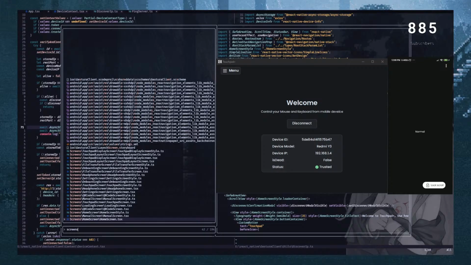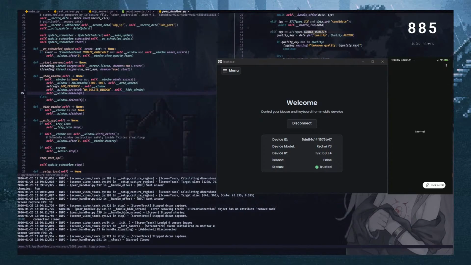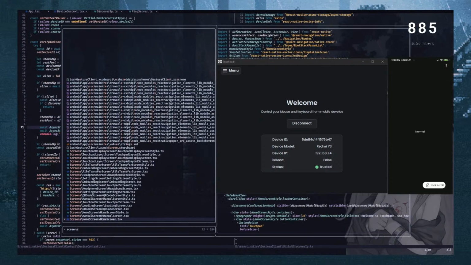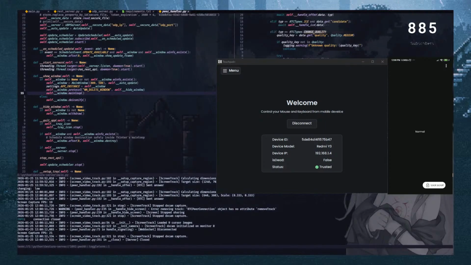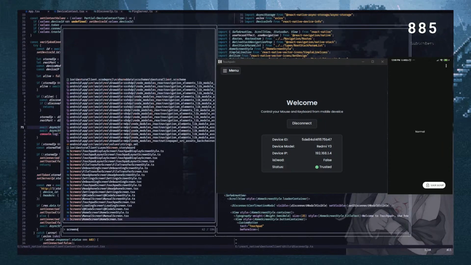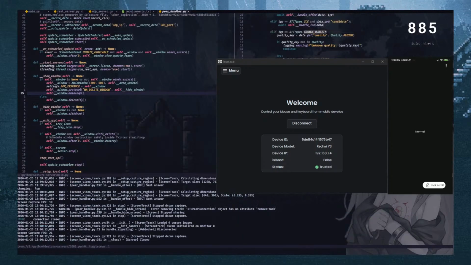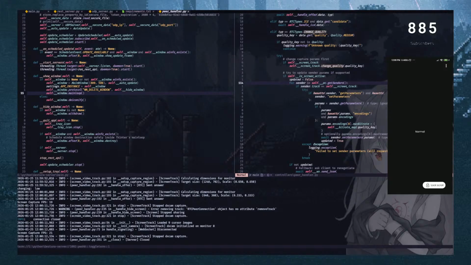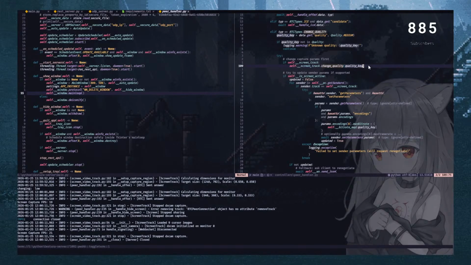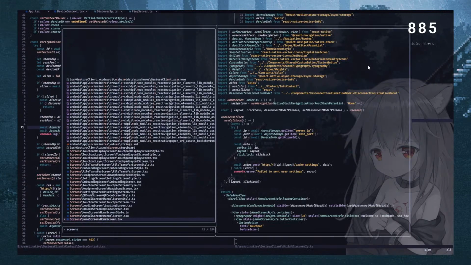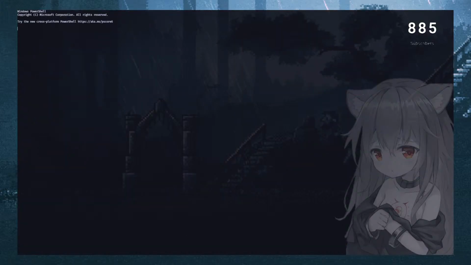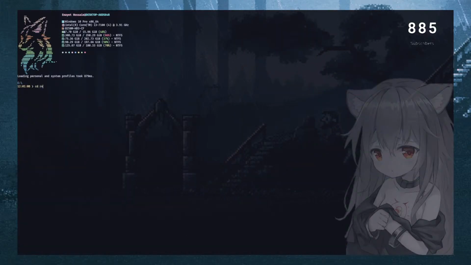Oh, and my screen is frozen right now. I cannot do anything in here. Let me just close it and open again. It's just creating some problem. Unnecessary drama.